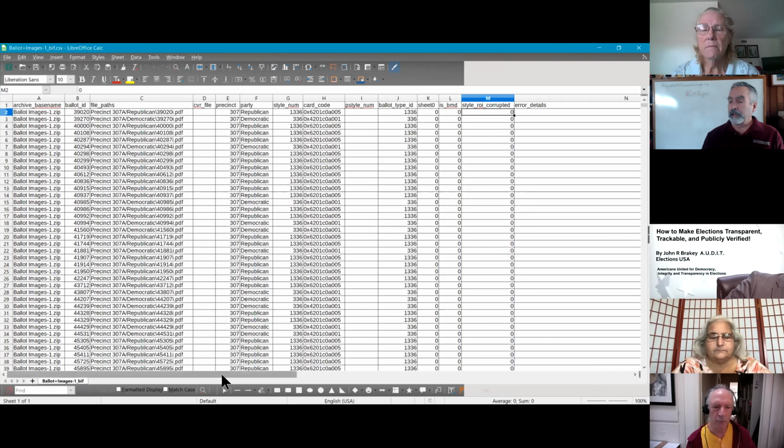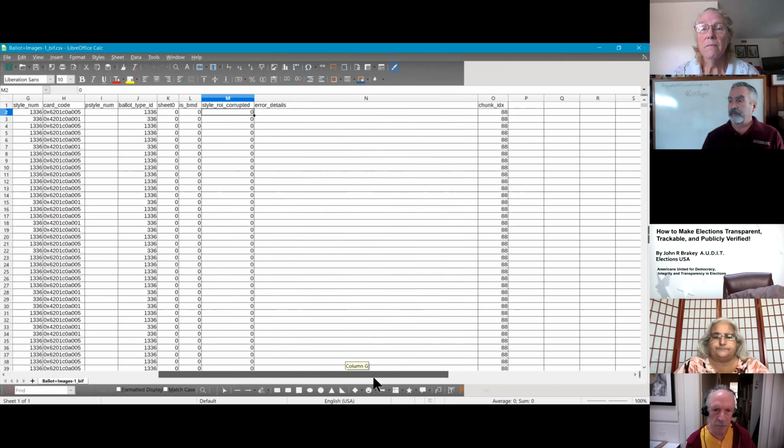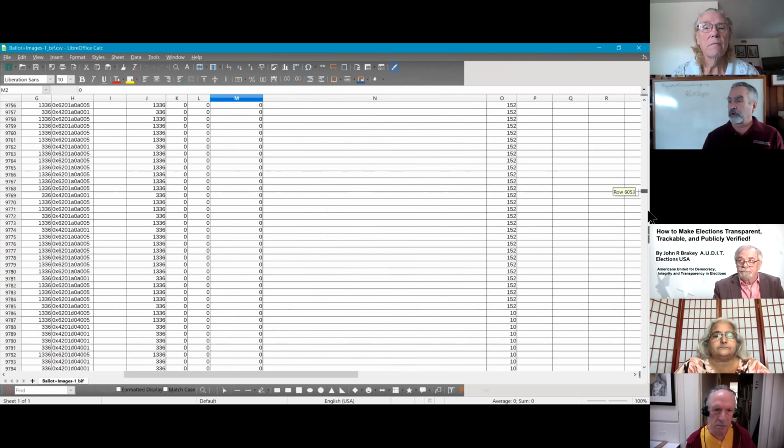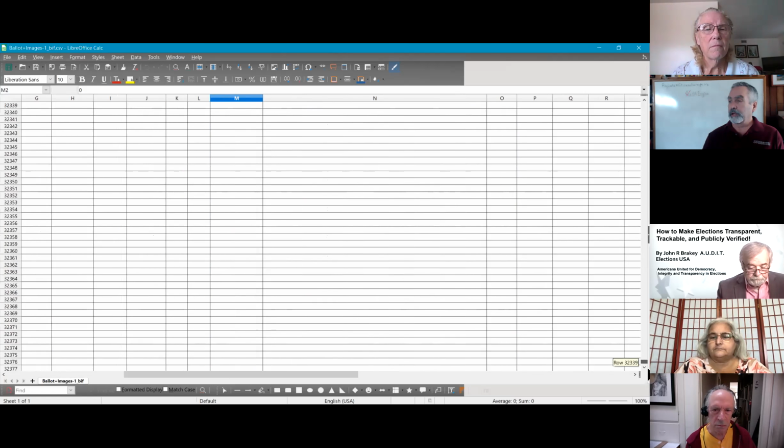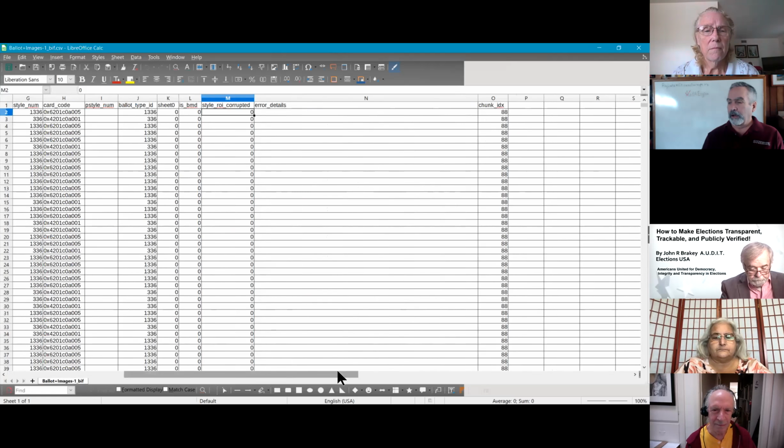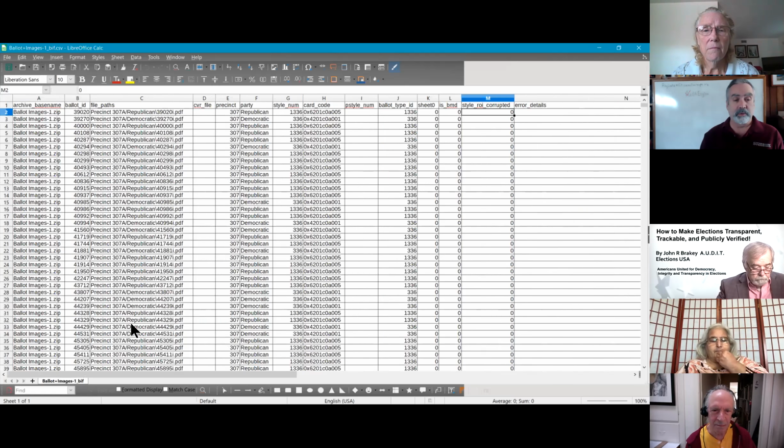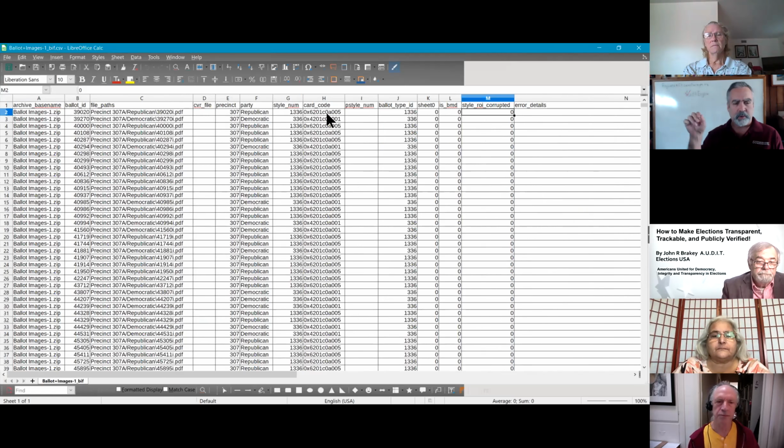And then if there are any errors, we have the details there of what the errors were. And indeed, there's probably going to be those 10 that we saw. It's actually in the other archive. So this is a result. This is the data file, which lists all of the ballots and where we find them, what is the style, the card code on them, the barcode, anything that we can find on the ballot, but not including any of the voting stuff, because we don't know how to interpret that yet.